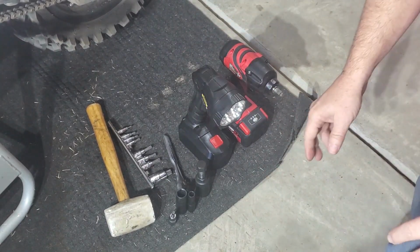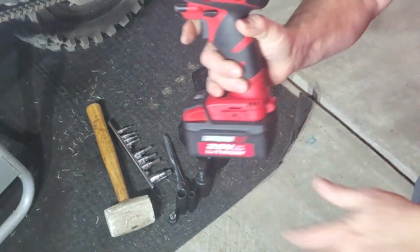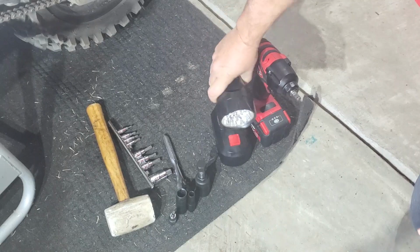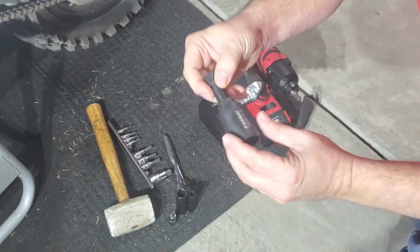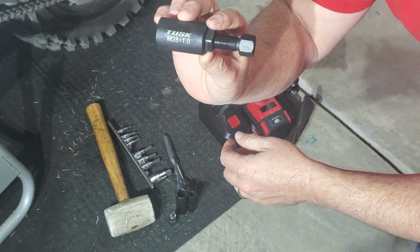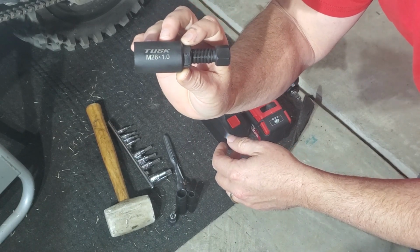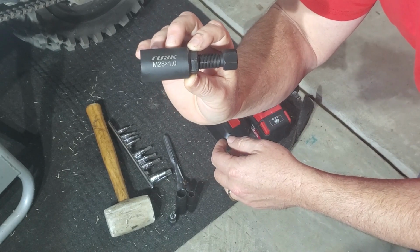Okay, so I have my tools laid out. What you're going to need to do the job, you're definitely going to need an impact wrench, a good flashlight. This is the Tusk Racing. Also Motion Pro makes this. This is the flywheel puller that you need, and it is an M28x1.